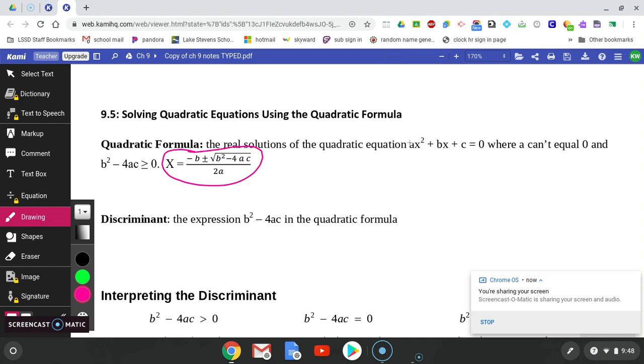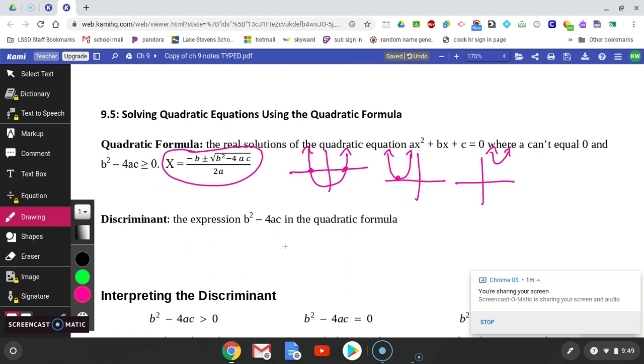Okay. So the real solutions. Remember, solutions for our quadratic equations are the same thing as the roots, the zeros, the answers, all those mean the same thing. We're always wanting to find where it crosses the x-axis. So we're looking for where it crosses here and where it crosses here. That hasn't changed from when we started graphing it. So remember, sometimes it has two answers, sometimes it has one answer when it only crossed at the vertex, and then sometimes it had no answers when it never crossed your x-axis. So all of those are still possibilities with our quadratic formula.